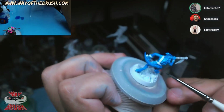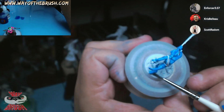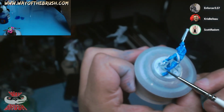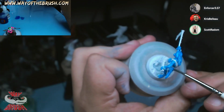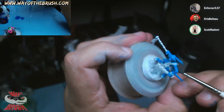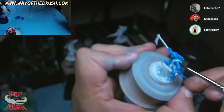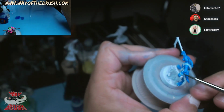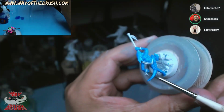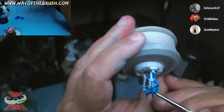You know what I realized? I don't know why, but I have so many dry brushes, yet I never do any dry brushing. The old GW small dry brush used to be my hero brush back in the day. I used that for everything. I dotted eyes with it a whole bunch. I loved it. It was just a good brush. Wide body, short bristles. I can't say I was much of a painter back then. We had some good times. All it takes is a good brush sometimes.